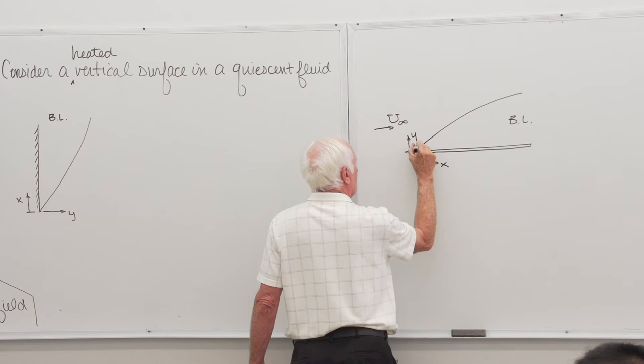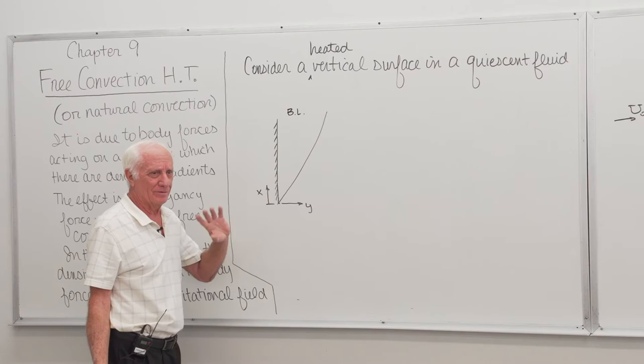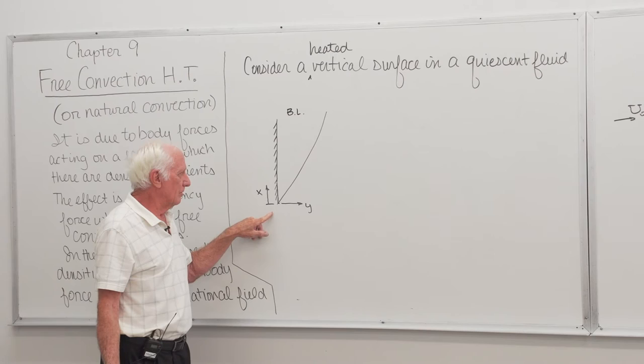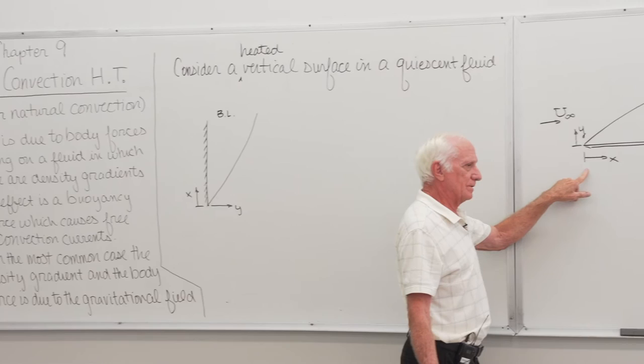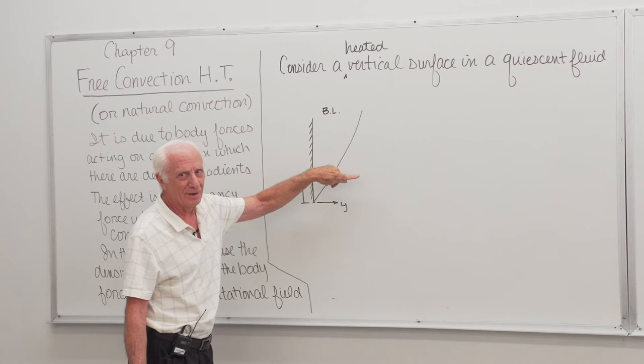You say, why are you calling y in the x direction? Why are you calling x in the y direction? No, no, this is what it is. The x direction is measured along the plate. Okay, the plate goes up, x goes up. In chapter 7, x is measured along the plate, the plate's horizontal, x goes horizontal. Y is measured normal to the plate, up here. In chapter 7, y is measured normal to the plate, to the right. Okay, they're different, of course.